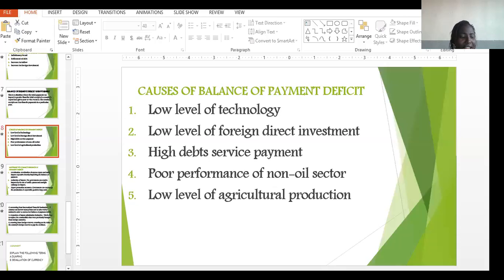Sorry, please. All right, like I was saying, if you have any debt to settle, definitely there's going to be deficits. Another cause is poor performance of the non-oil sector. When you think, oh, it's only the oil sector that can get it done, and other sectors are not doing it, the agricultural sector folds their hands, the mining sector folds their hands, it's just the oil sector, you won't be able to go far.